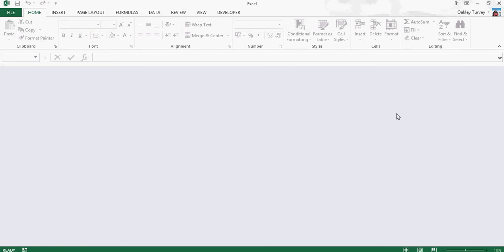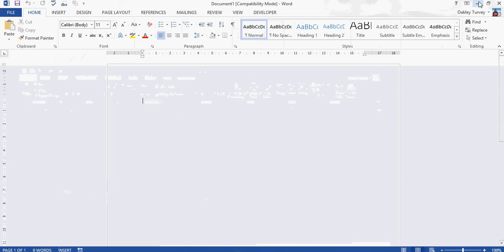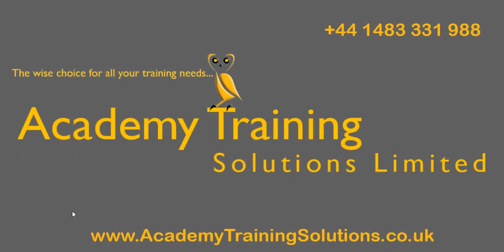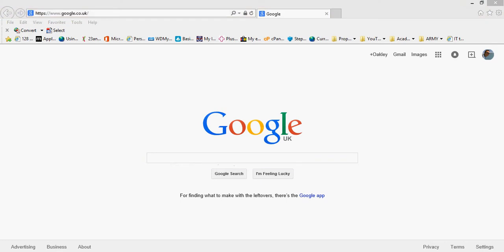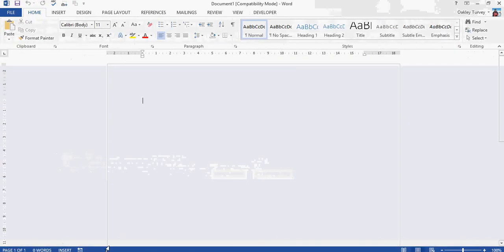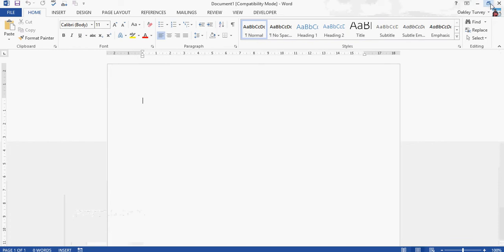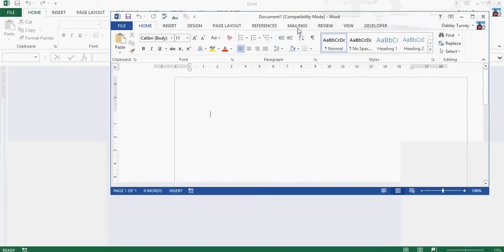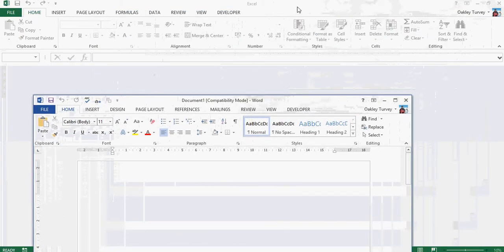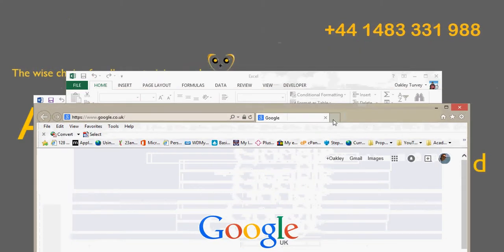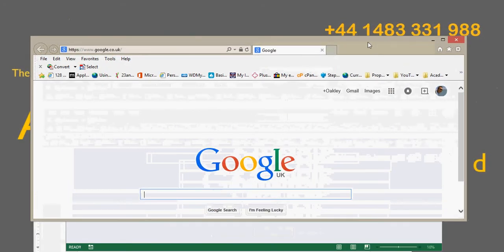Now the usual way to minimize them is to click on here, and using that method I can quickly minimize them. To maximize them again, I could also click on the icons down on the taskbar. But if I just want to restore down rather than minimizing, there's an easy way: clicking and dragging on the header bar and just dragging it downwards slightly. And you'll see how that restores down all of these windows.